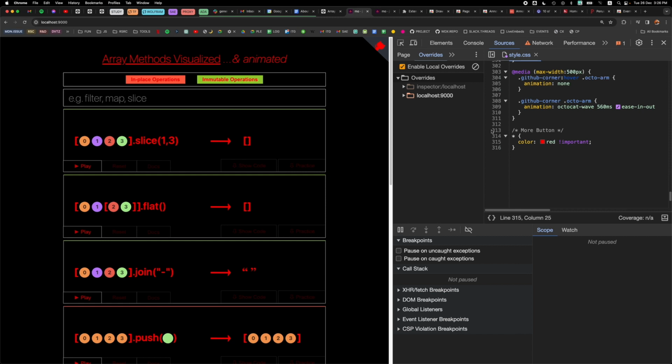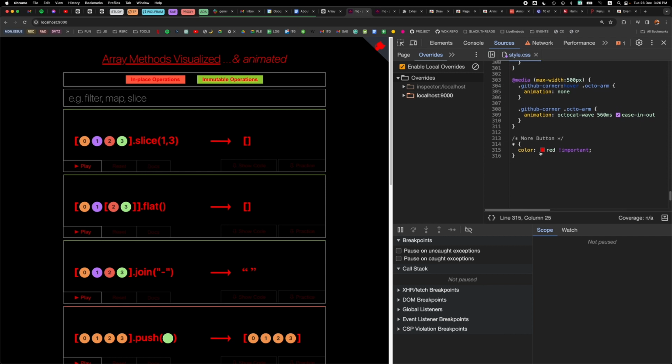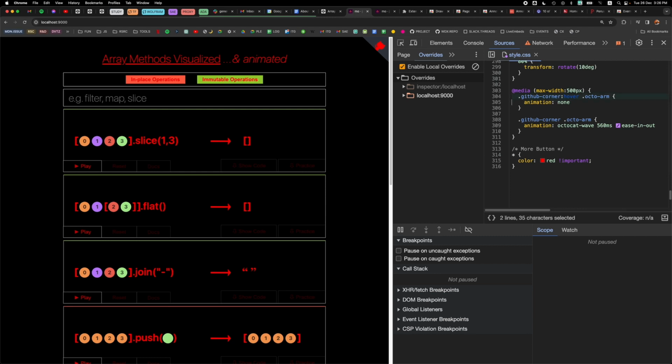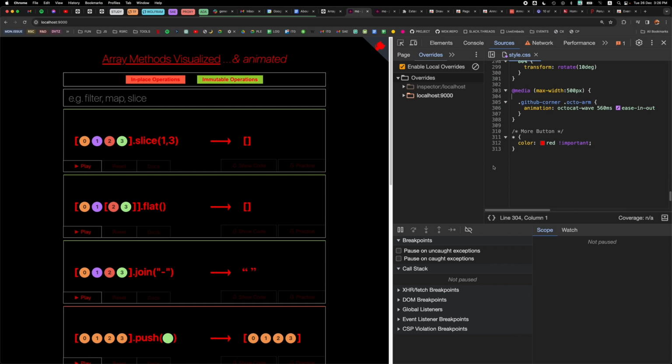We can also see the changes that we made, like the actual additional CSS changes that we make on this style CSS file. So for example, if I remove this line and I save with Control S or Command S, you will probably notice that I have added these 4 lines in the original style CSS, and I have removed a couple of lines from the original style CSS.